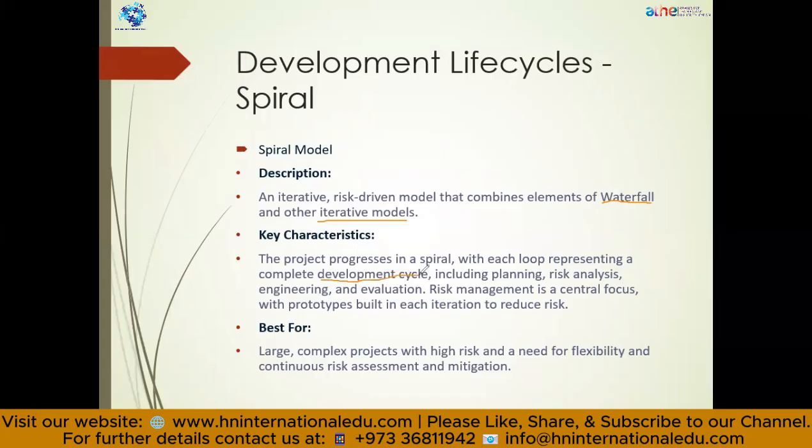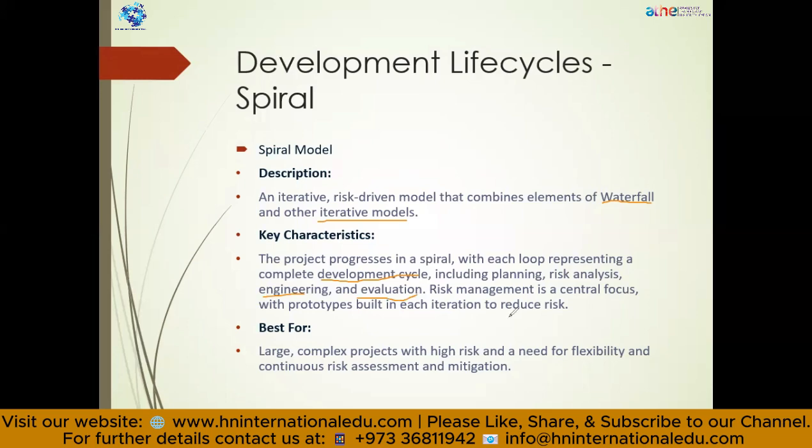So at the end, we will get a complete project, but before that, we will go through the complete loop. And in each loop, basically, we will go through all activities, all phases to complete even one task or one requirement from the user, including planning, risk analysis, engineering, and evaluation.